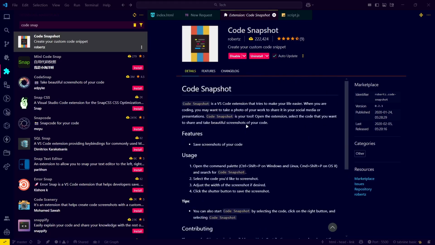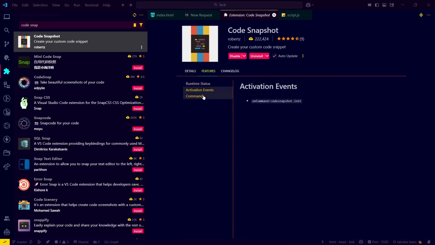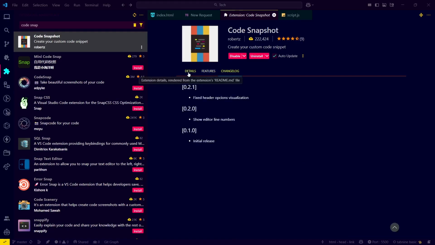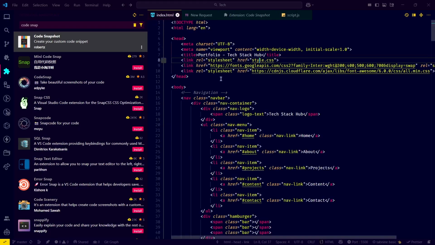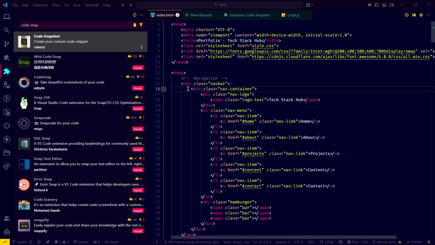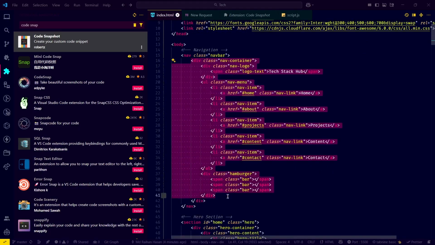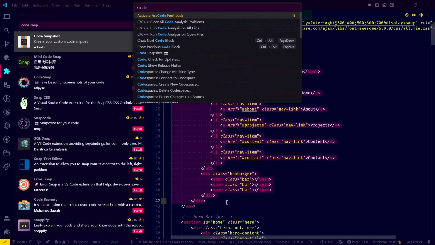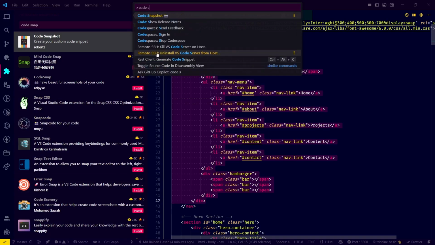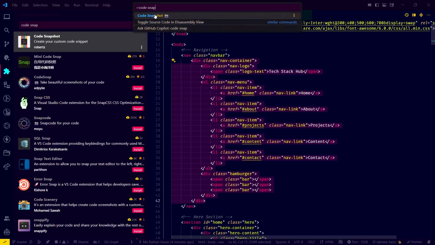Okay, just see, it will install in your VS Code and then go into your code and let's follow me. Once it is installed, go to your file and press Ctrl Shift P, and it will open a search box, and you need to search here CodeSnap, and then you will get this.